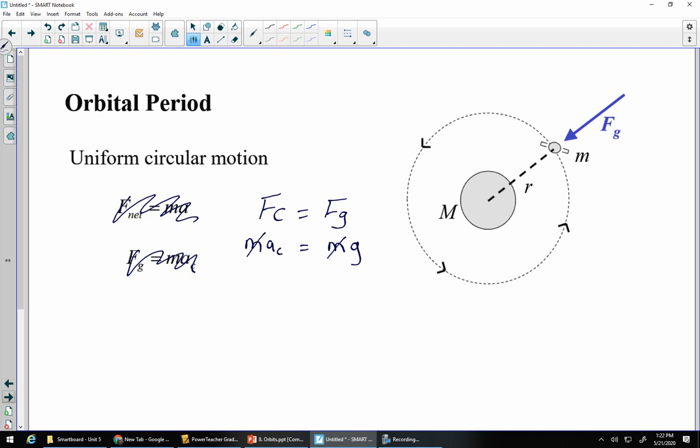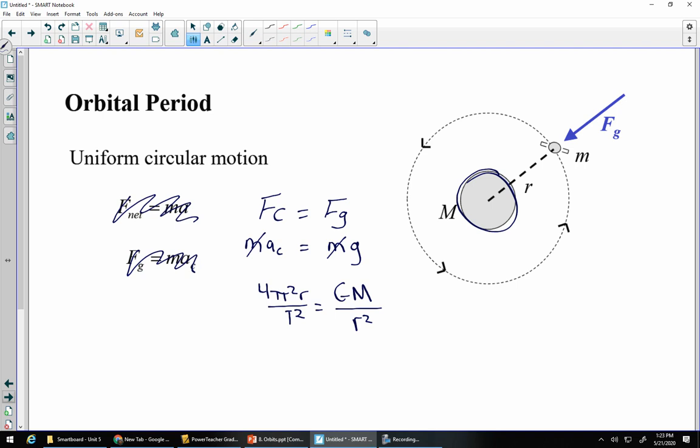So let's see, I got AC is equal to G. So in other words, again, it's in free fall, except I think for AC this time, I might use 4 pi squared R over T squared and say that this is going to be equal to, okay, so my gravitational field, that's G times the mass of the thing that's making it. So again, that's the big mass over here, and then divided by R squared. And you'll notice in this case, R doesn't actually cancel, right? In the last one, R canceled. In this one, R does not cancel. If you wanted to rearrange and solve for R, you'd actually end up with R cubed before anything else.